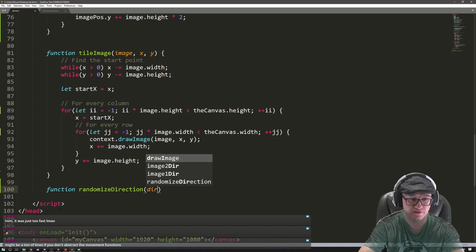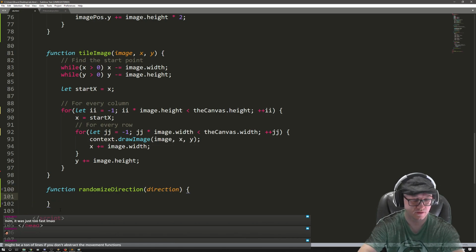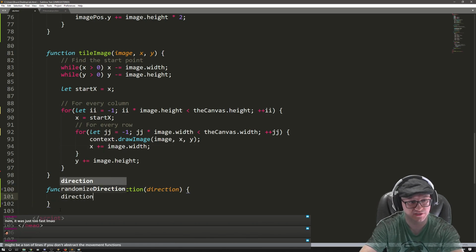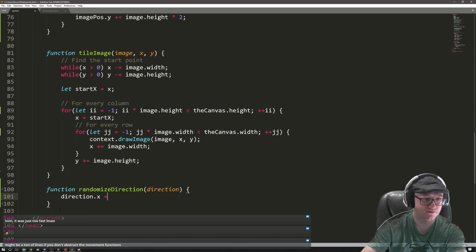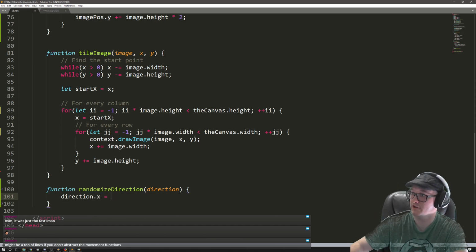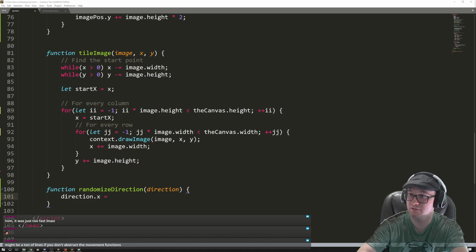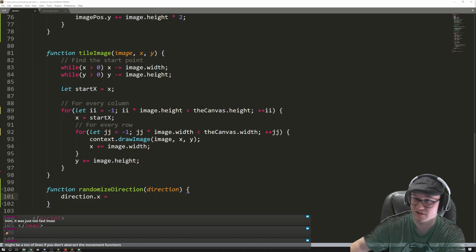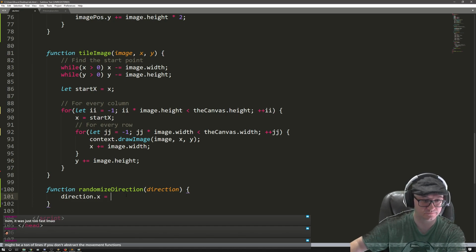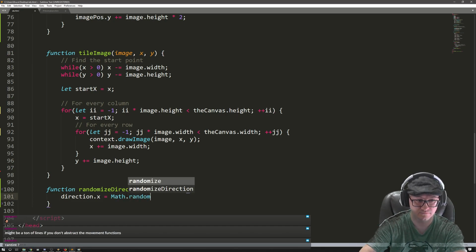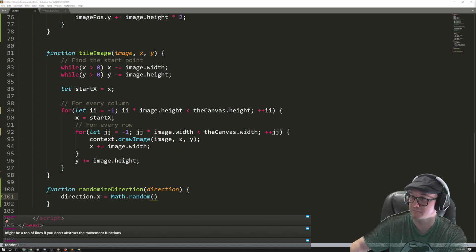Randomize direction, give me the direction. So what I will do is I will say direction, and I don't know at all what the JavaScript random is called. JavaScript random numbers, help me. Math.random, what does that give me though? Gives me somewhere between 0 and 1 exclusive.